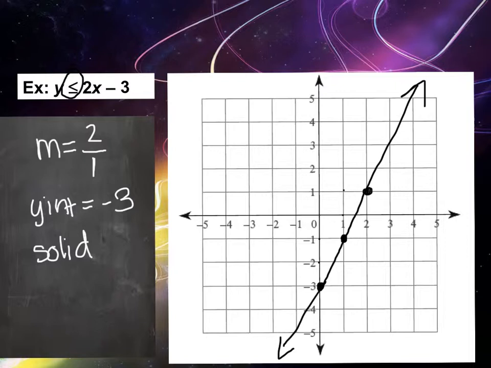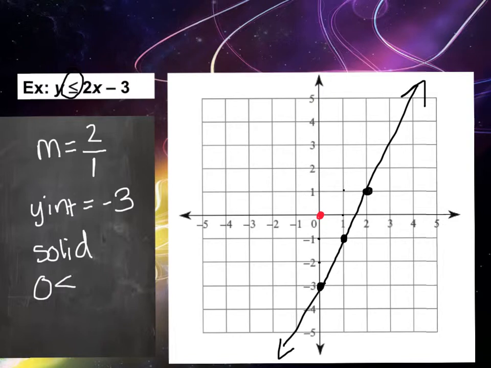The easiest and best point to test is going to be 0, 0. And I choose 0, 0 as long as this black line does not land on that point. And you can choose any point to test, but I'm going to go ahead and choose 0, 0. So that means I'm going to plug in 0 for x and 0 for y and see if I get a true or false solution. And this is called testing a point.